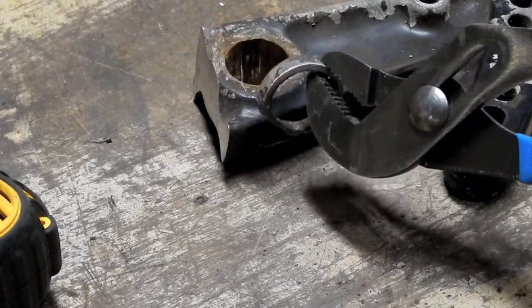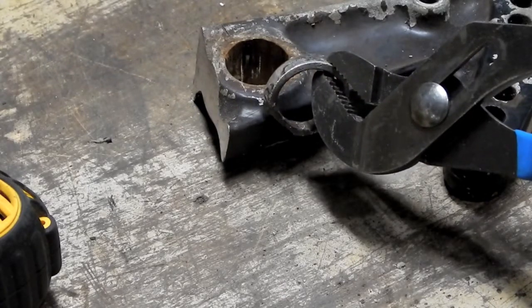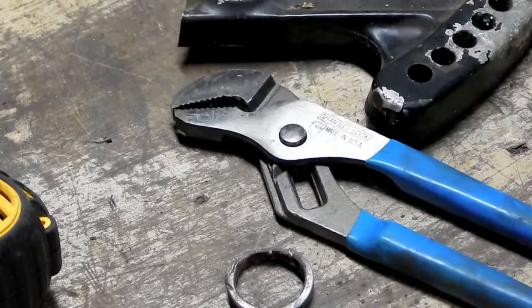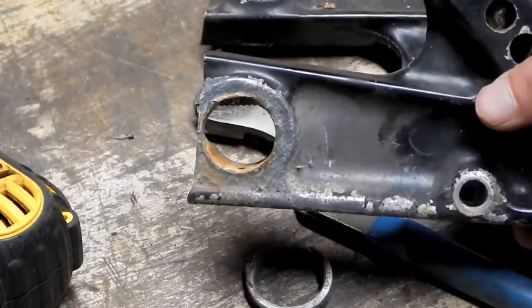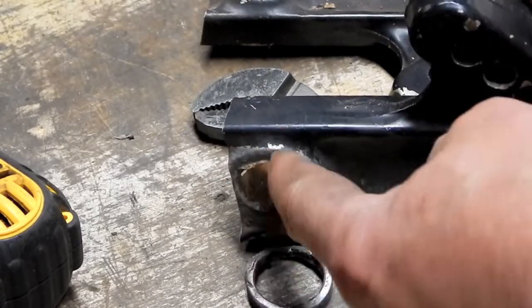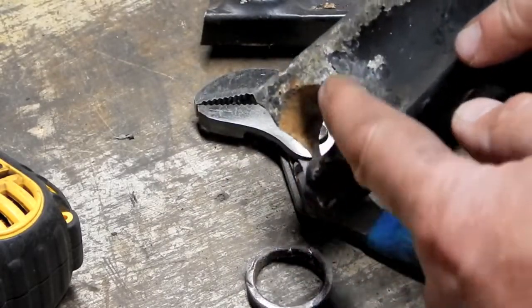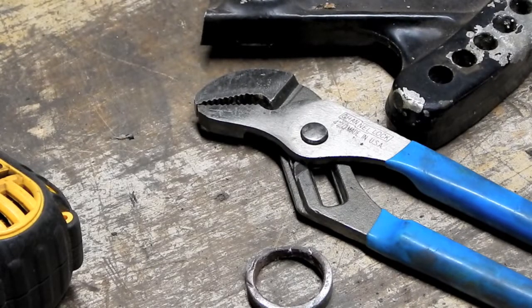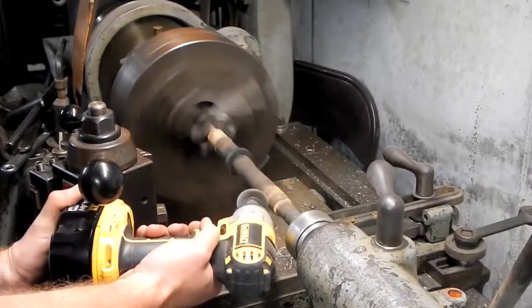I wonder, what's the purpose of that? Was there one on the other side? Nope. See, that shoulder's part of the casting. No such animal on this side. Huh. I like them apples.